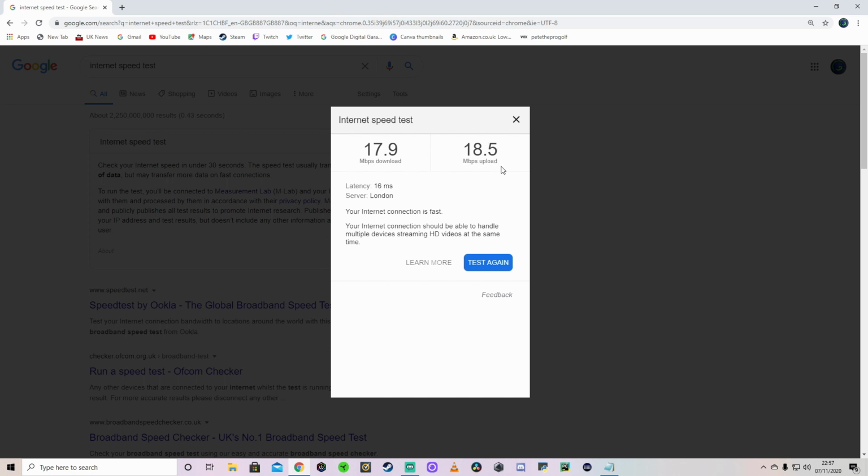So now we actually know this 18.5 megabits per second upload speed, I can go ahead and work out what bitrate I need to be using to get the best quality stream. So let's go ahead and do that. Do an internet speed test like I've just done to work out your upload speed, and the minimum that you're going to be looking for a decent stream using the higher settings is around 10 megabits per second. That's kind of a minimum. Anything above that is great. Some of the ones below it are okay, which we're going to go over in a second, along with ways to make them look good, but that's what we're going to be basing it on.